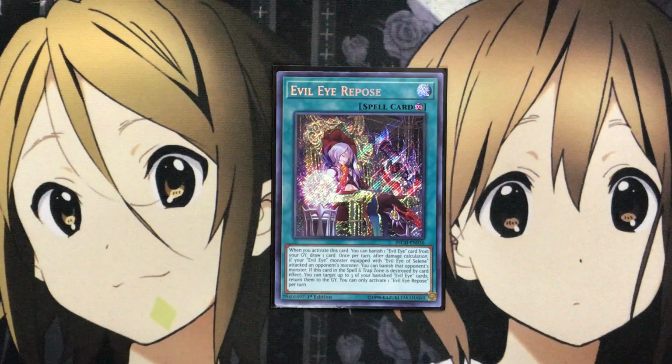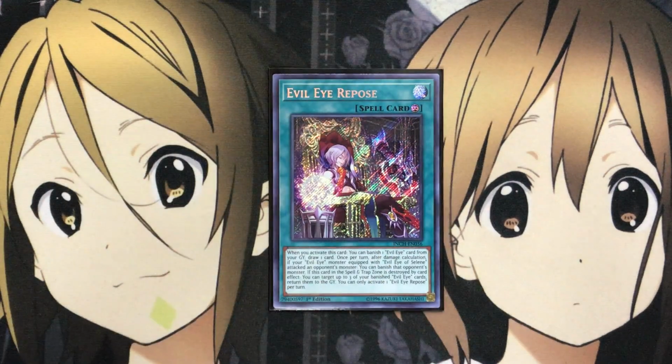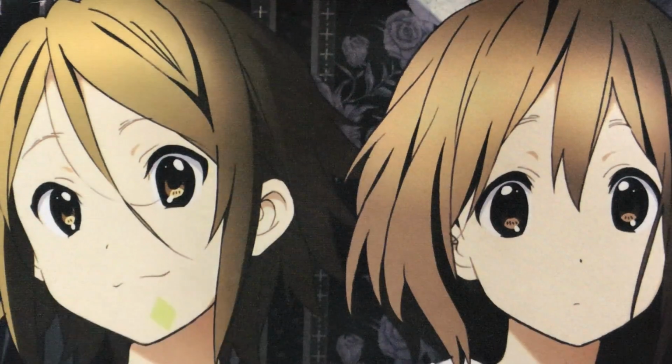When you activate this card, you can banish 1 Evil Eye card from your graveyard to draw 1 card. And once per turn after damage calc, if your Evil Eye monster equipped with Evil Eye of Selene attacked an opponent's monster, you can banish that opponent's monster. And if this card in the spell and trap card zone is destroyed by a card effect, you can target up to 3 of your banished Evil Eye cards, return them to your graveyard. You can only activate 1 Repose per turn. So you just have options with Selene, once again, with that banish and recycle. So a definite one of, just for the fact that you can search it out also.